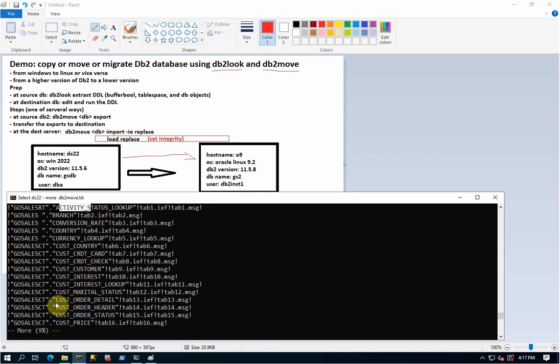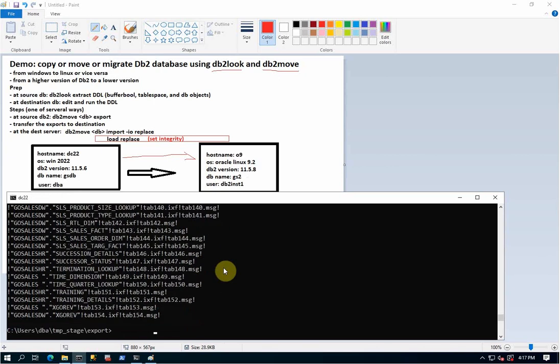The reason for doing that is that sometimes you have a very long table name, like 200 characters, so they use a short name, just tab followed by digits. This is the map of how all these tables are mapped. This one is mapped to tab154. The format is IXF.